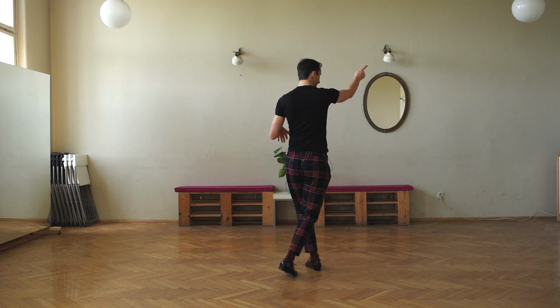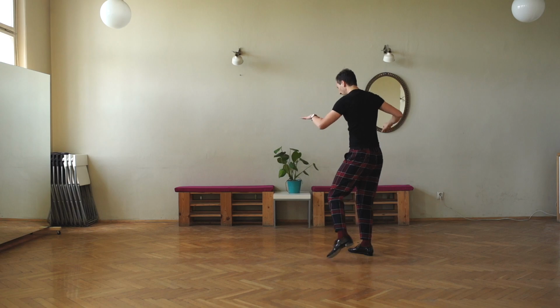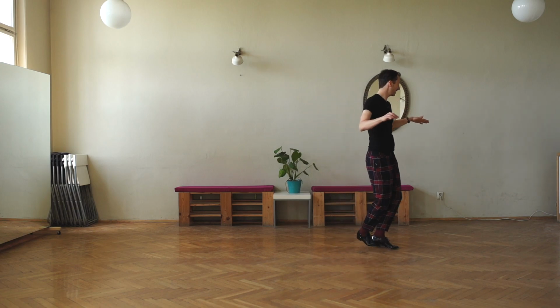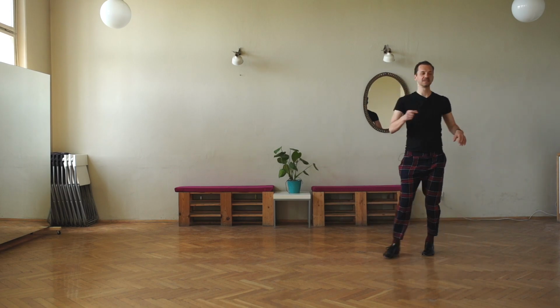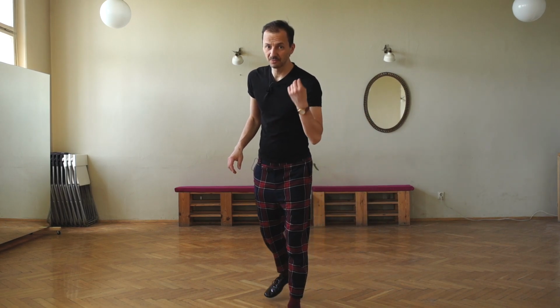Now, from this part, we still use the diagonal, and I do the Montuno step. Montuno is open one, plie on two, turn on left on three, and susy Q. Now one, and three, and five, six, seven, eight, one. Now, Montuno. The next part of the shine is a Montuno step.